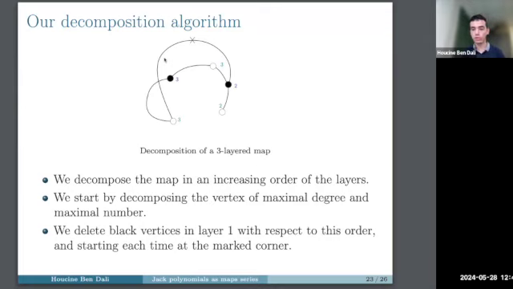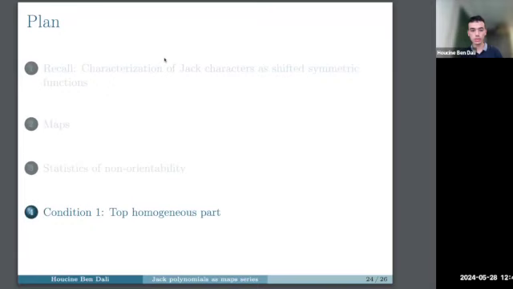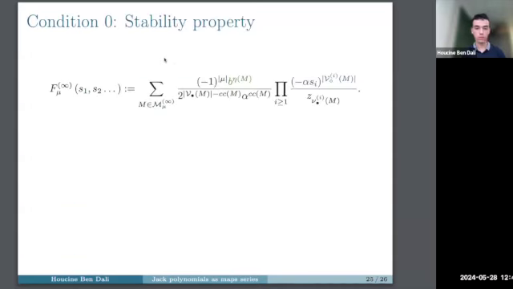So are there any questions about this decomposition algorithm? And actually, it gives all the definitions that we want to define the generating series of layered maps with this. Maybe I can explain this on the formula. So here we are taking the sum over all layered maps with face type mu. So we have many normalization factors, but there are two important weights. So there is this non-orientability weight, which is of the form of the shifted parameter b to the power of a statistic of non-orientability.